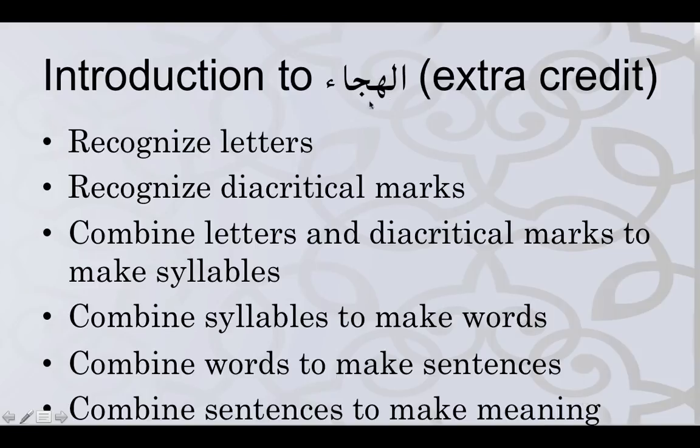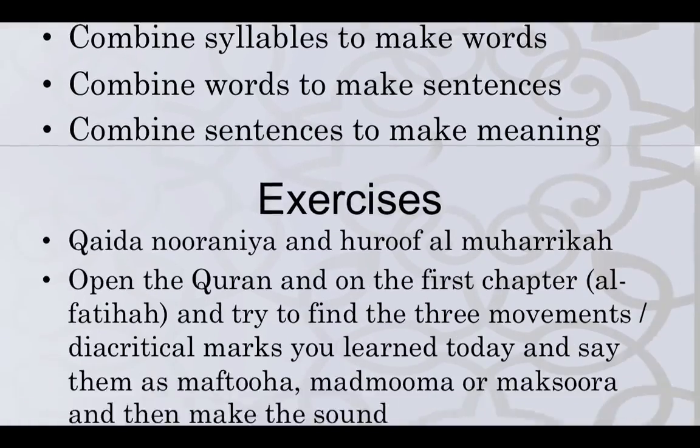Okay, so I'm going to put this in the extra credit in the self-test, but recognizing letters we already did. This is all about section 1. Section 2, we're starting to recognize and pronounce the diacritical marks. When we combine letters and these diacritical marks, we're going to start to learn to do hijja, learn to spell the Arabic. And when we combine letters and diacritical marks, we'll make syllables. And combining syllables, we will make words. We will do hijja. And that's how you will start to read the Quran on your own. We're going to combine syllables to make words, and then words to make sentences, and then sentences to make meaning. And meaning is language. Okay.